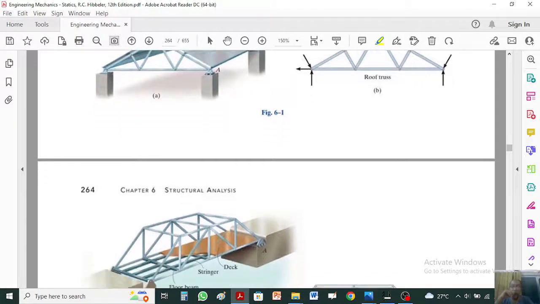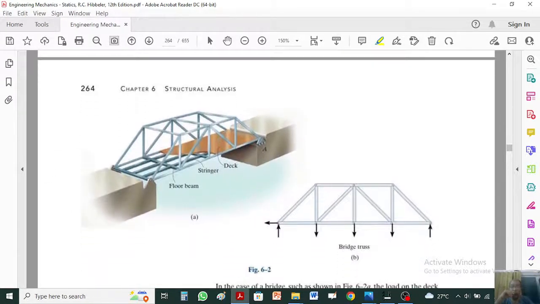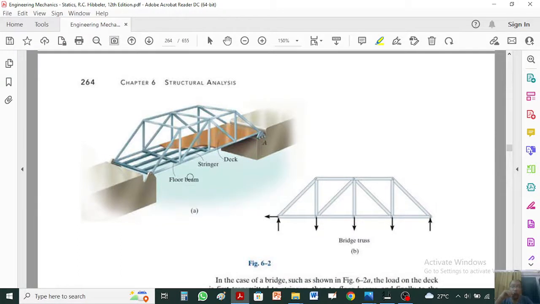If you see any bridge truss, it will be made up of these components. There is a deck on which the cars and the rails can go. These horizontal structures are called the floor beams, and these long structures are termed the stringers. This is the same example, a bridge truss. These 2 points are the rollers, and this is the pin, and these are the points at which the load of the car or train is transmitted. From the stringers and the floor beams, the load is transmitted to these joints.